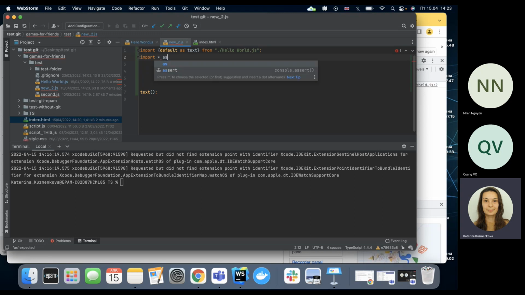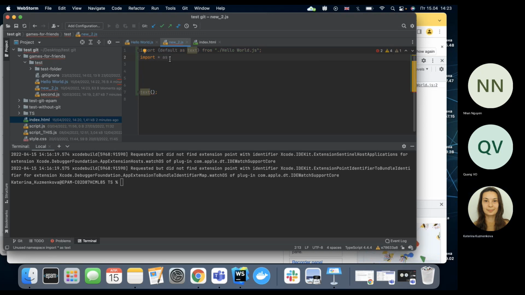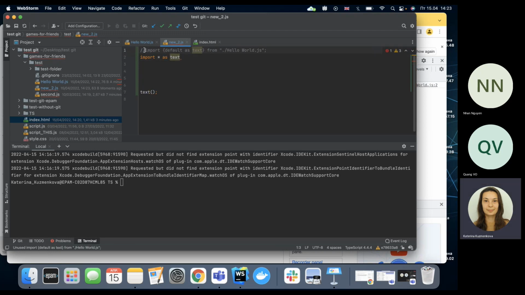So, for example, we could say import star as text from the path to hello world file. That's another way how we can import some modules.